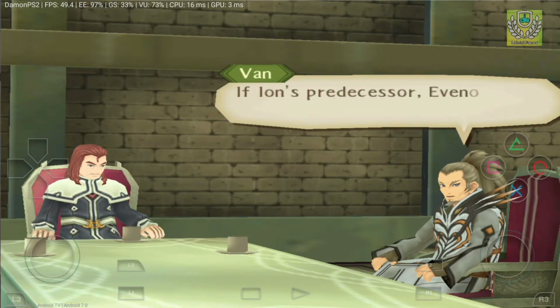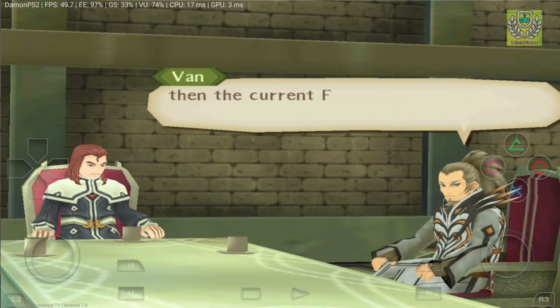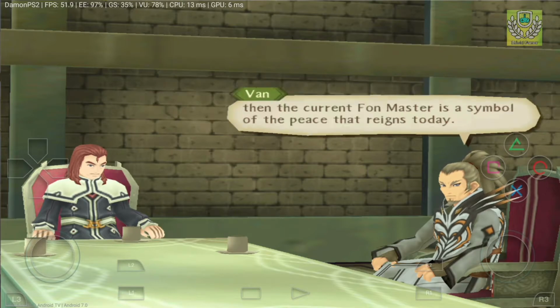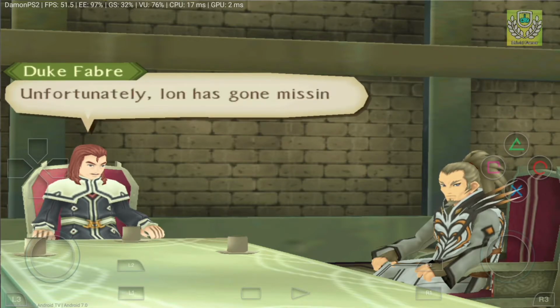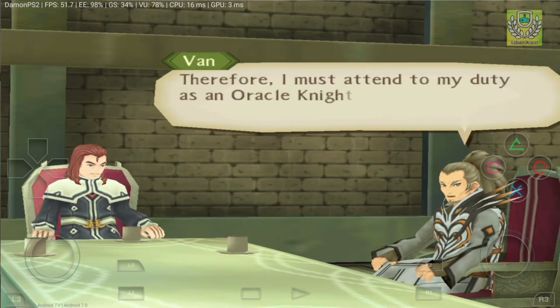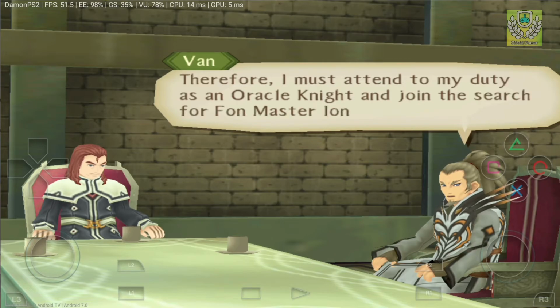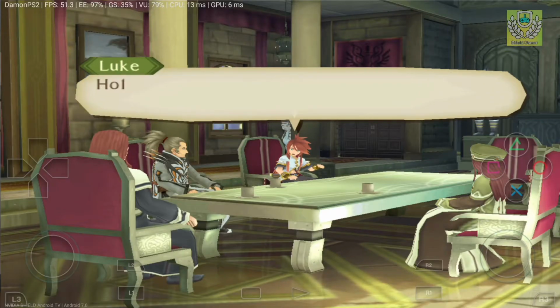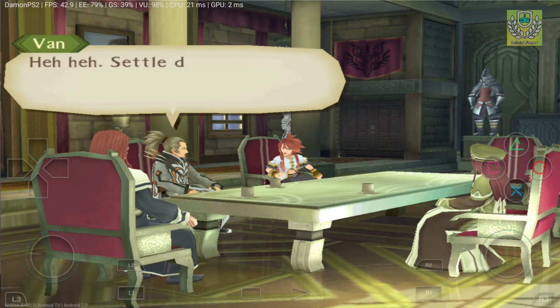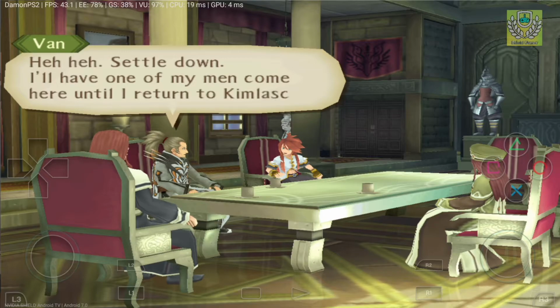If Ion's predecessor, Evanos, is the hero who ended the Hod War, then the current Phone Master is a symbol of the peace that reigns today. Unfortunately, Ion has gone missing. Therefore, I must attend to my duty as an Oracle Knight and join the search for Phone Master Ion. Hold on, you can't do that! If you go back home, who's gonna train me? Settle down. I'll have one of my men come here until I return to Kimlaska.